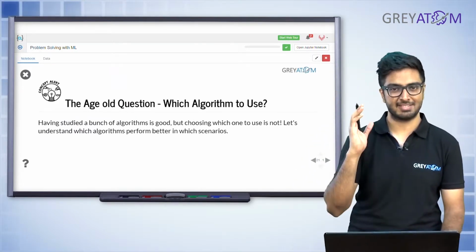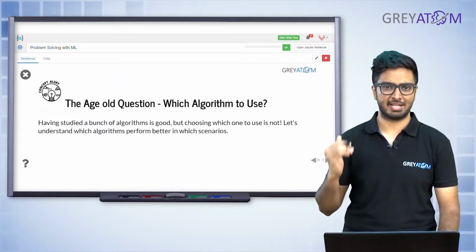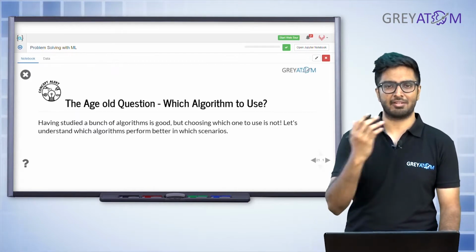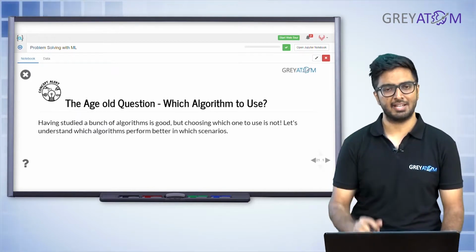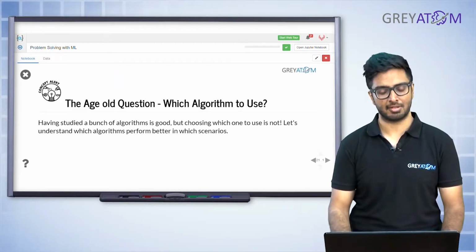The takeaway from that is that stratified k-fold cross validation works better than random cross validation. But apart from that, k equals 10 or k equals 5 is something you should ideally take a call on based on your computational resources and the size of the data set that you're working on.